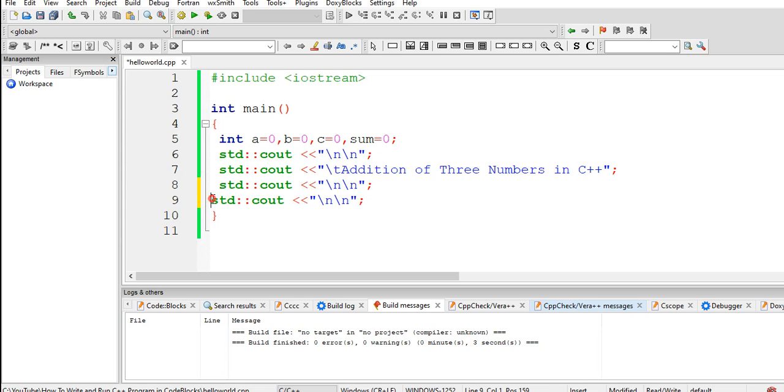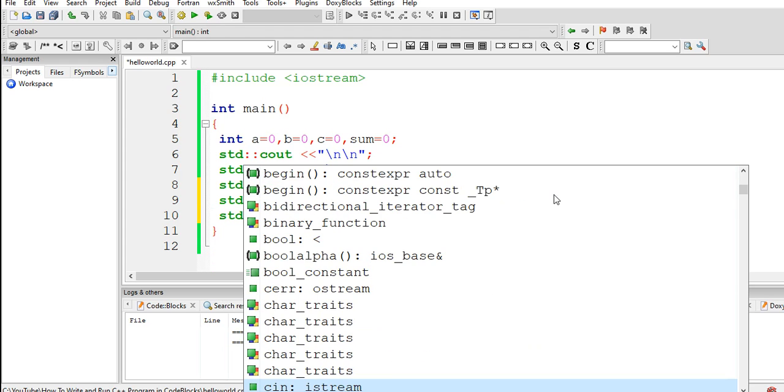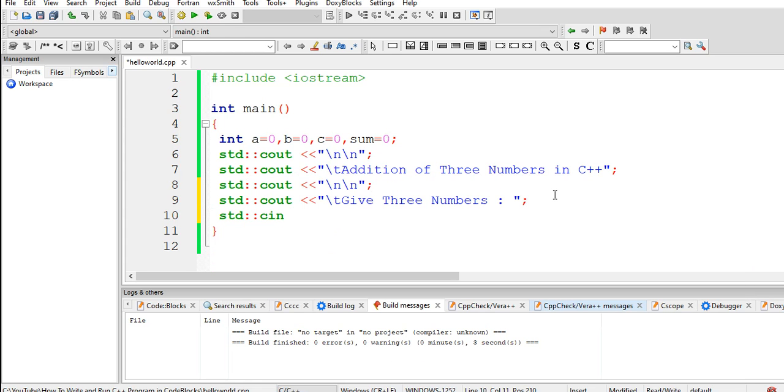Okay, so in this portion of our code, we will declare a statement, \t, enter. Okay, much better, we will give 3 numbers. Okay, std::cin, right shift a, right shift b, right shift c.